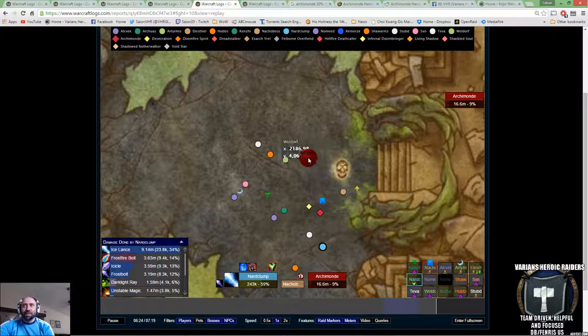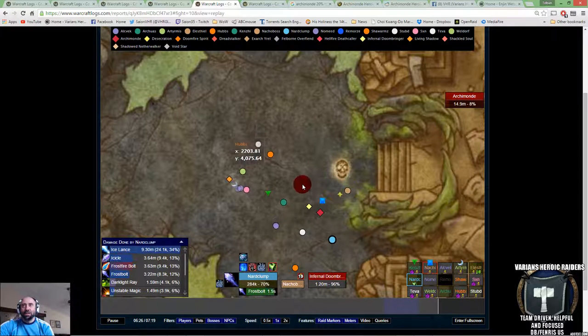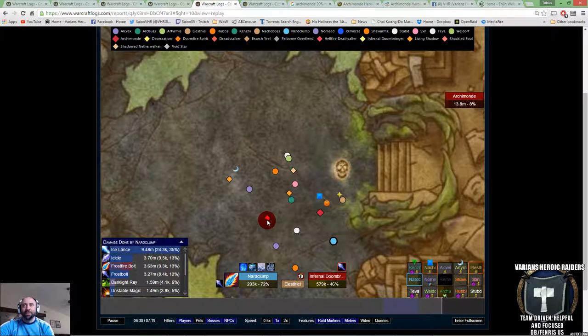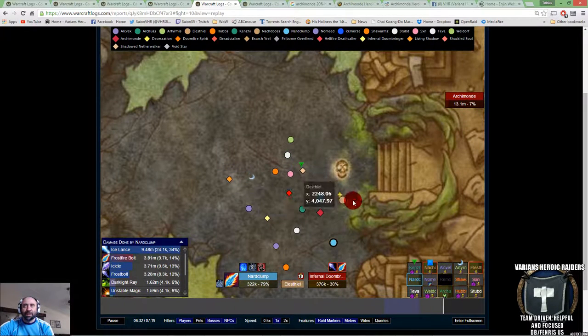Team goes in. This is the next rotation to the next team. They're going to be chasing everything in here. Infernal 4 is right here. There's 5, and there's 6. You see how they spread them out across this area here?